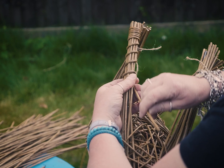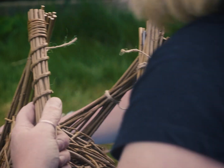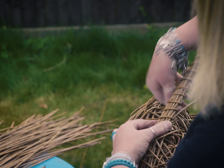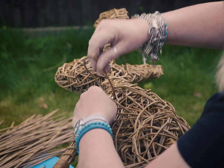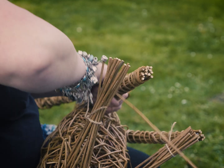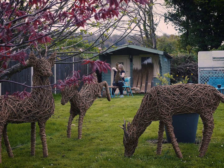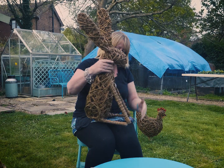When you've got a little bit left, just pop it up into the body to secure it, and then start again with a new one. All the way up to the top, and then when you're at the top, weave whatever you've got left into the body, and then repeat on the next 3 legs. Okay, so that's his legs all wrapped now.